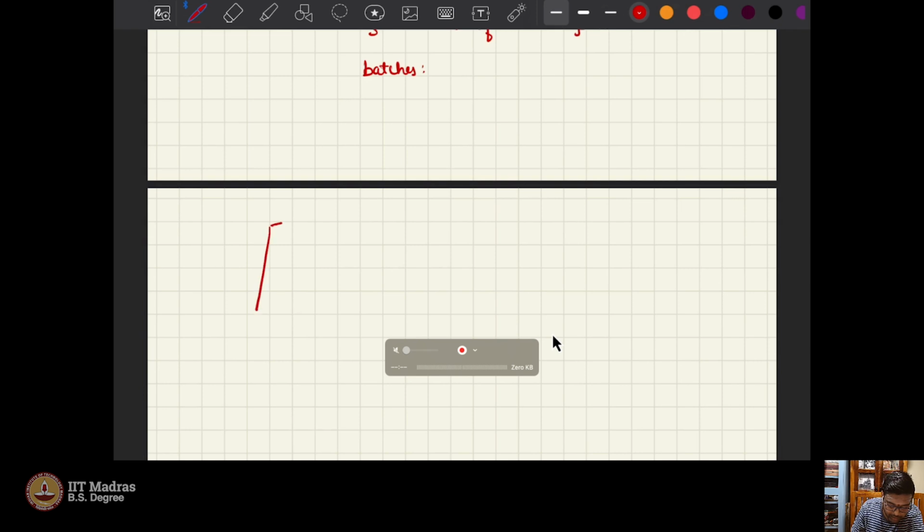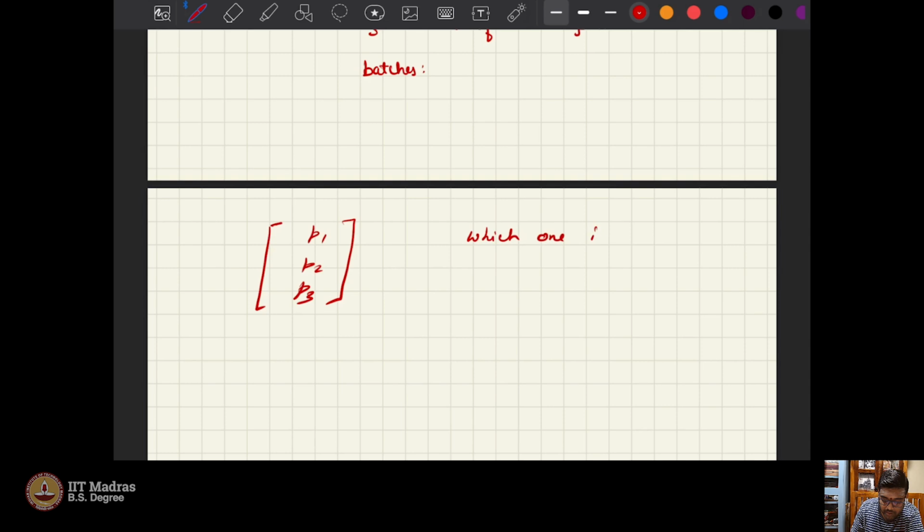Let's take P1, P2, and P3, a 3-class classification. If I calculate the highest, which one is highest? To that class I'm assigning it. That will give you a value, but I need the index. This is 0th index, first index, or second index.